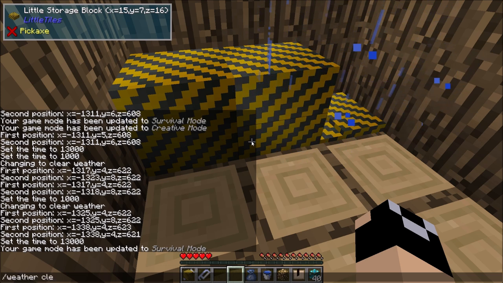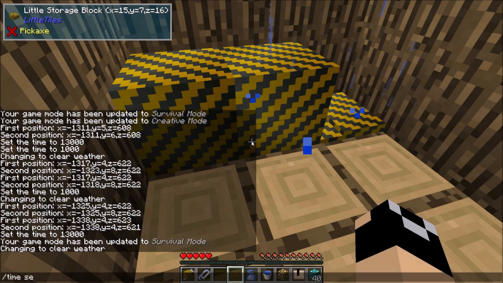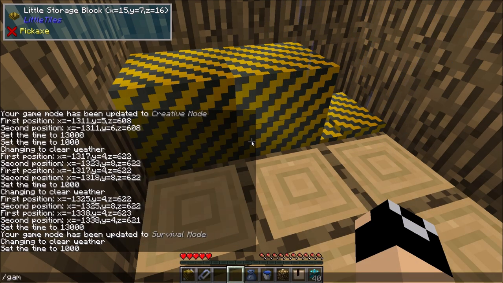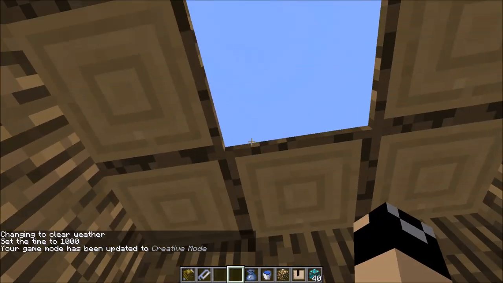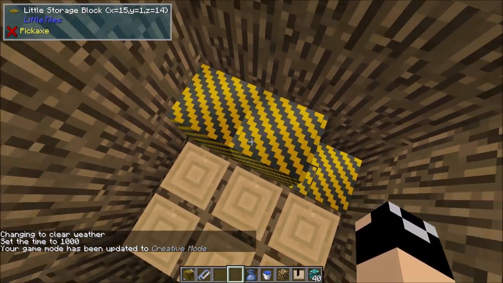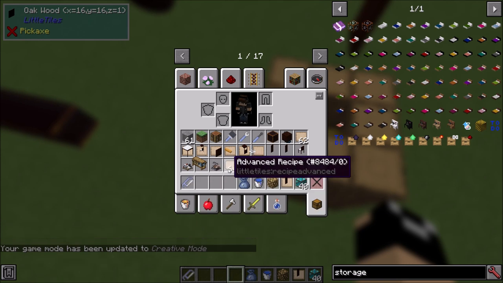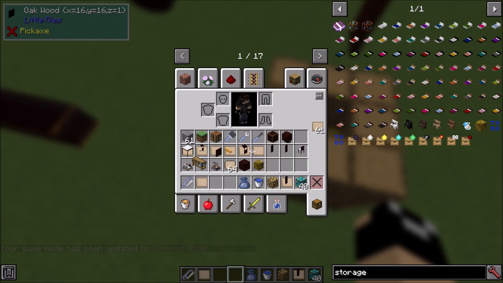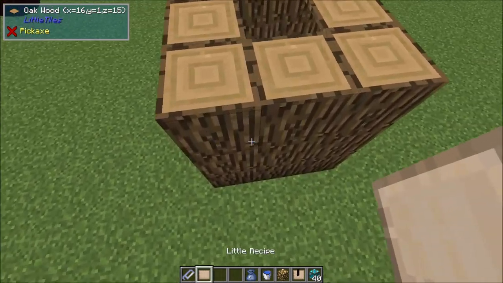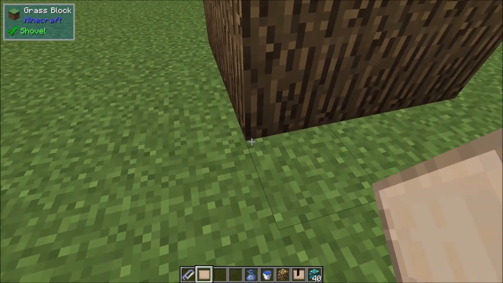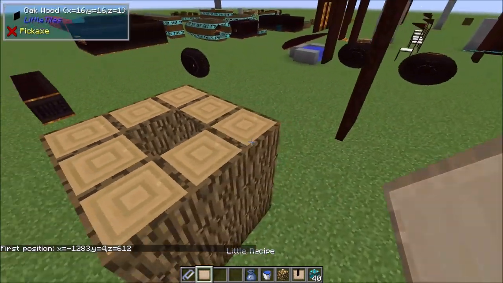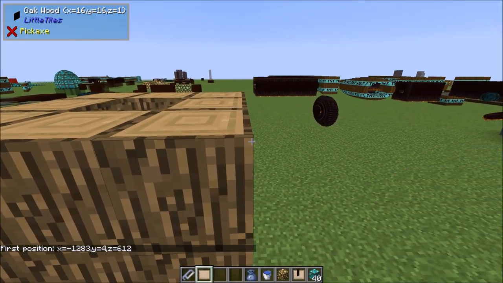And let's set this back to game mode C now. I just want to show you one chest actually makes quite a bit. And I want to show you how much storage you get from a single chest. And then I'll show you how much storage you actually get if I was to fill this thing up. So what I can do is I can just right click, then come over here and right click.